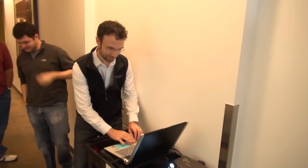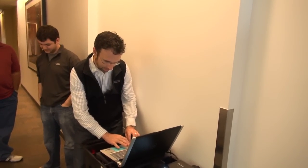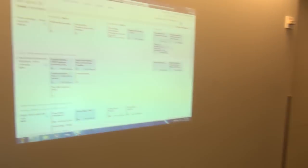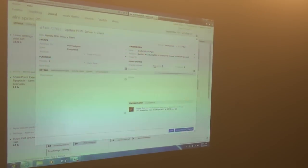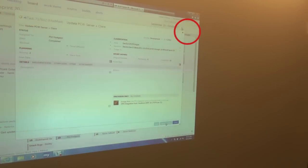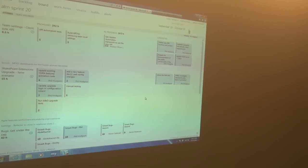I'm Phil Hodgson, one of the devs on the team. Yesterday I got the client API — the PCW changes — checked in for service side and client side. You'll notice as each person switches, they take their turn. There is a little combo on the right-hand side of the screen — they switch to their own name and the tasks that are theirs get highlighted.